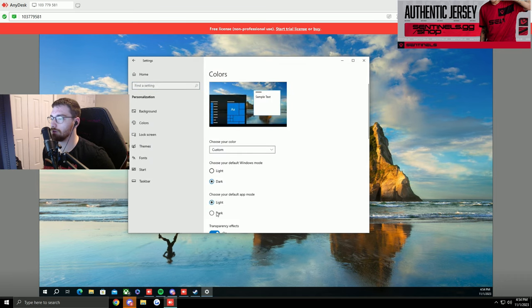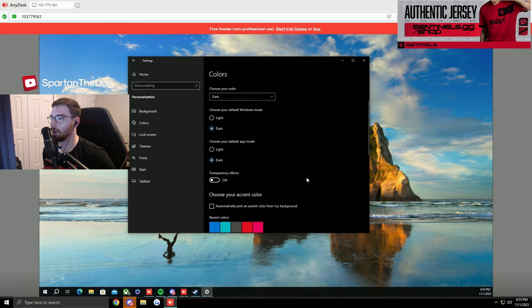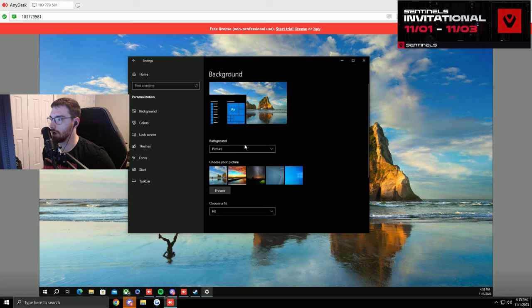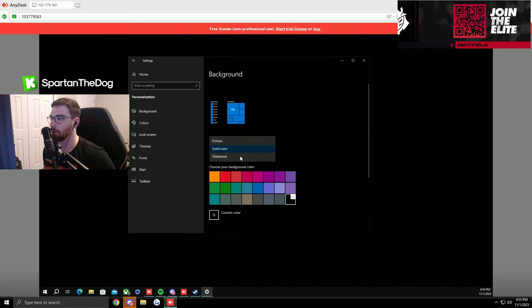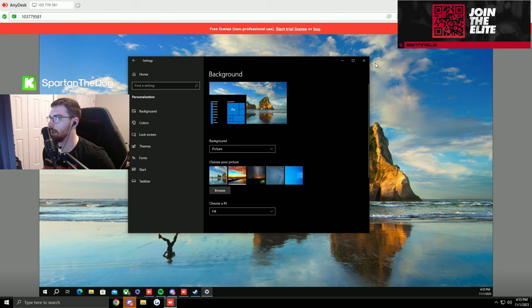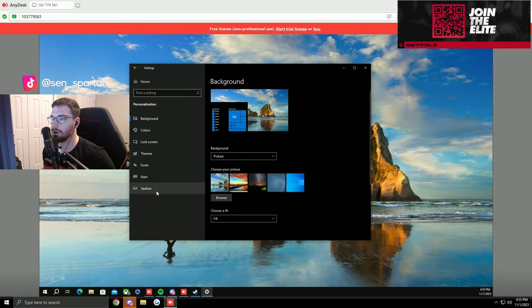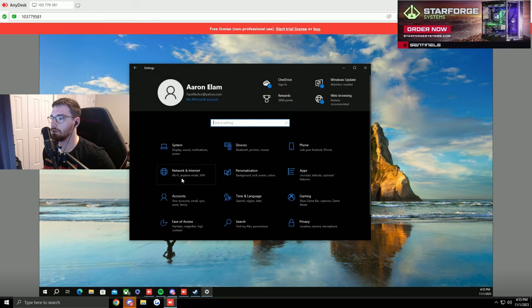Brother, please use dark mode. And if you don't, I don't know what to tell you, because holy crap. Also, believe it or not, having a picture as your background will take up a little bit of resource. Not much. If you don't care, whatever. But I would just put that to a solid color. But Aaron is King Earth, so I'm just going to leave his. Rest of that doesn't really matter.